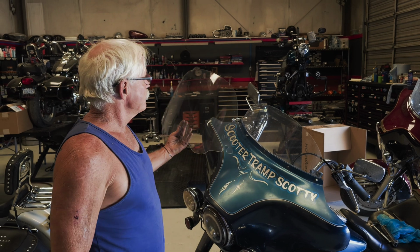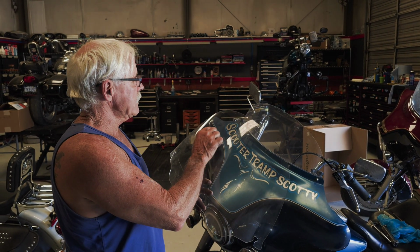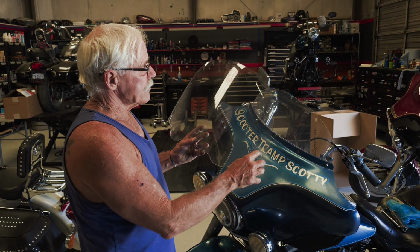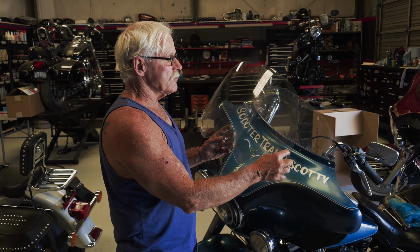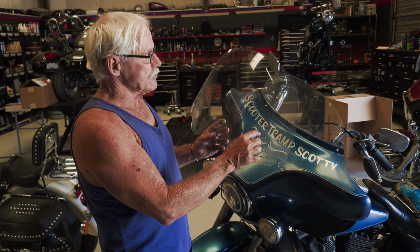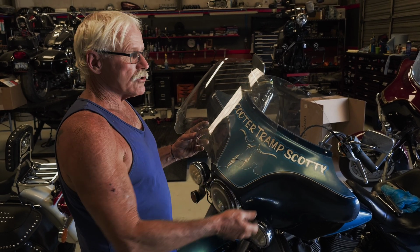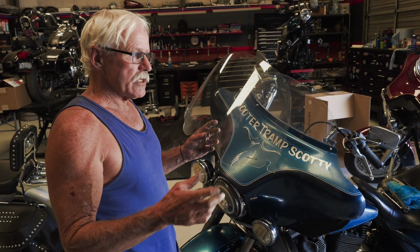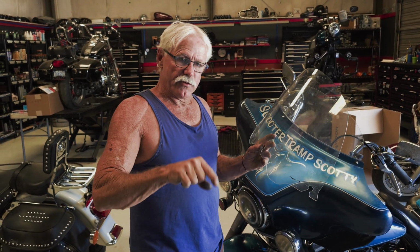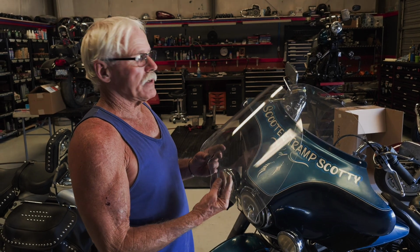So what I'm going to do is take this one off, put it on this one. I'm going to trace it with a Sharpie pen, and then probably take a Dremel tool. You can cut these with a Dremel tool. It burns through them. You ever done one? No, I haven't. Well, you can just see it burns through them, but it'll cut them. I'm going to put a line on it and cut it. You can also do it with a hand saw. I went into the hardware store and bought one of them bow saws with a real thin blade. You turn the blade sideways and you can cut them. It's kind of Mickey Mouse, but it can be done.